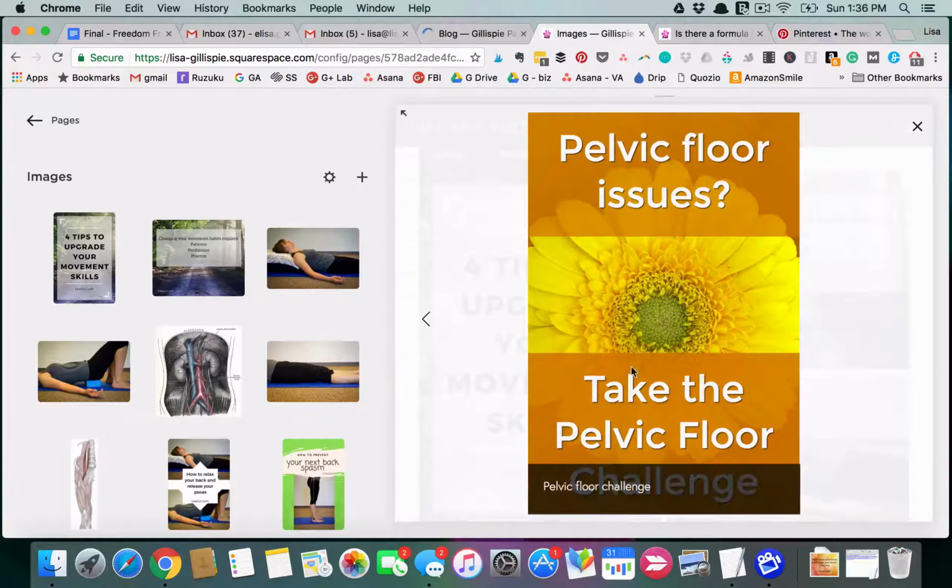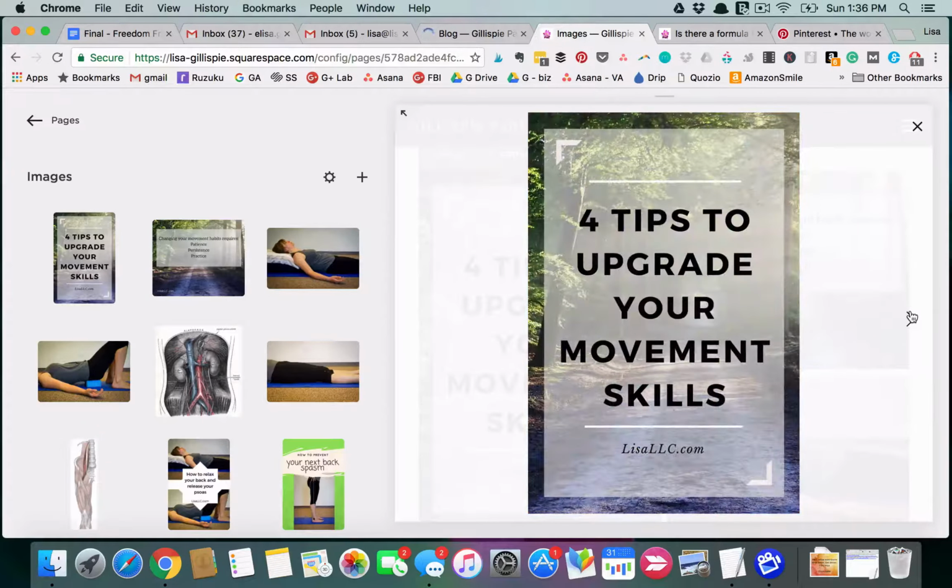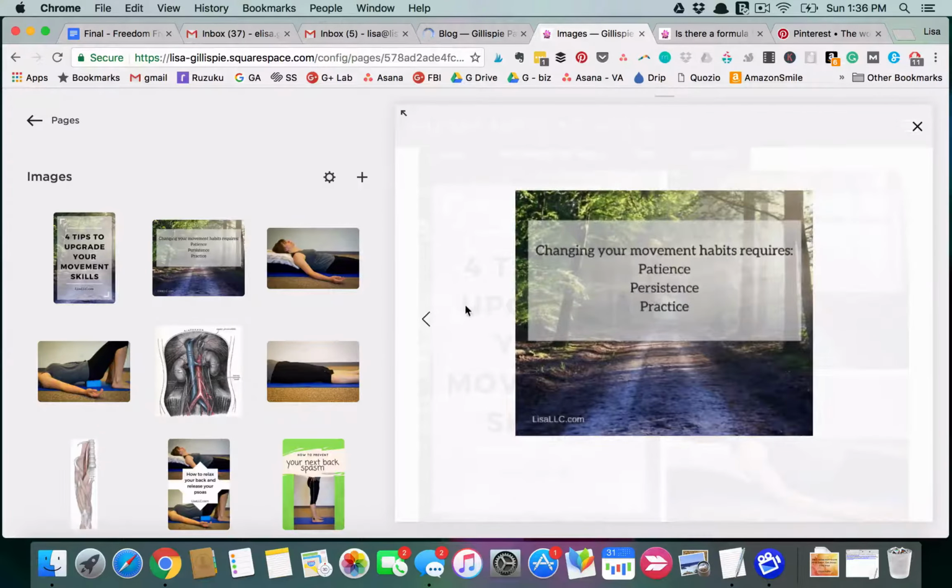So when I have an image that I'm going to be using, I click on it so that it is showing, and you can use these arrows to pull them up.